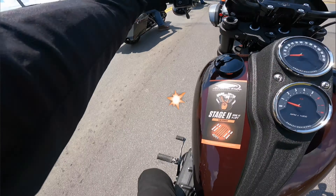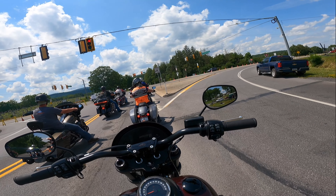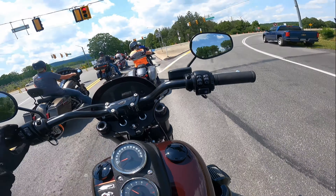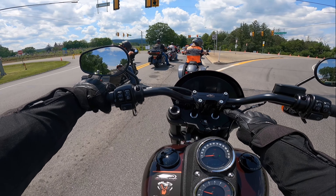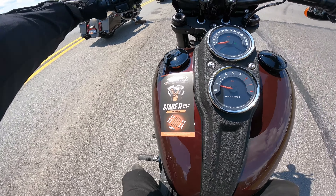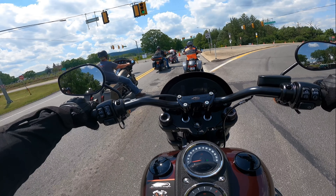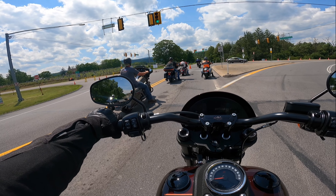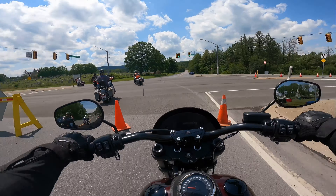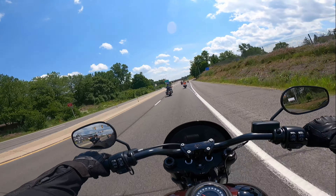The only thing I don't like about these Harleys so far is the turn signals. You've got your left turn signal here and your right turn signal here — it took me one demo ride to figure that out. The exhaust sounds pretty decent. From what the guy told me, it's got inverted forks and a skinnier tire, so he said it's a little more nimble. This one has an RPM gauge — a tach — and you're only getting about five and a half thousand RPM, which isn't bad. It's a cruiser. But the seating is different; the seat's lower and the handlebars are up higher.